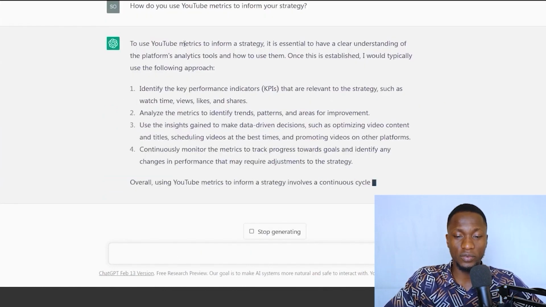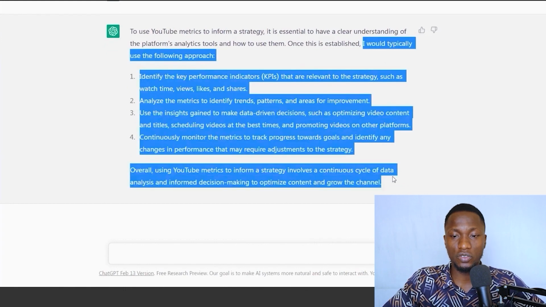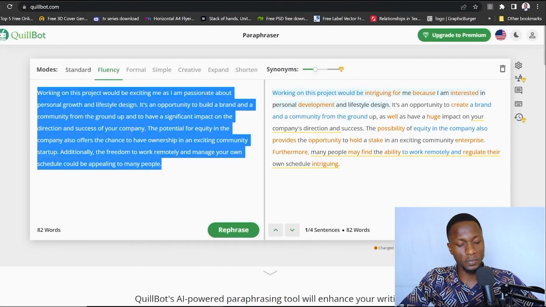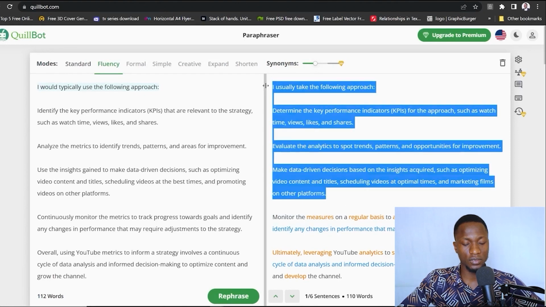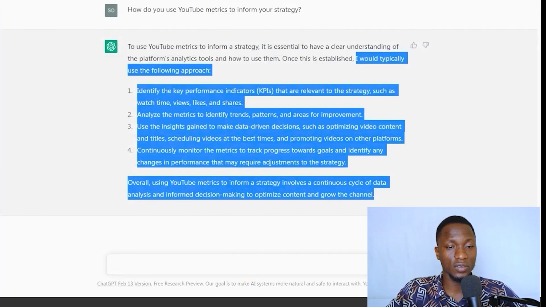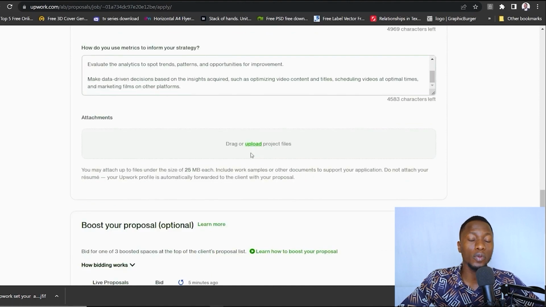These first 2 lines, we are taking it out, but from this place downwards, you can see this is useful. So I can go to my keyboard and then spin it. Although this is too long, so we can't possibly use all this. I usually take the following procedure, such as web this and this, make data-driven decisions, monitor. Let's just copy this part. So let's come here. Then we have this. So it answers the question. Then you can upload other samples you have that are related to this job.